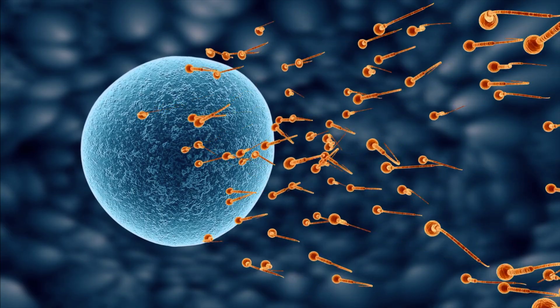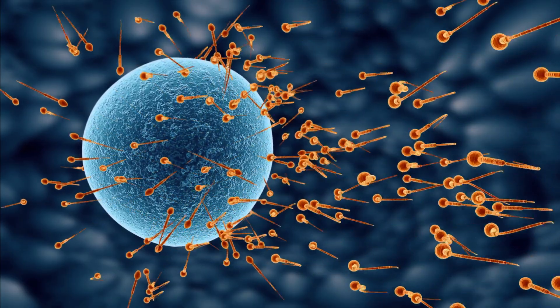In most women, this ovulation phenomenon only happens once a month, which means fertility has a limited window. Ovulation lasts for about 24 hours, but sperm has about a six-day window when fertilization can occur. For a mama with a consistent 28-day cycle, ovulation would typically occur at day 14, making her fertile window from days 11 to approximately 16 or 17. If your cycle is shorter or longer, you want to subtract or add days to figure out your general window. Because sperm lives for several days, you can get pregnant several days before you ovulate — in fact, almost all of my pregnancies occurred on day 11 of my cycle.